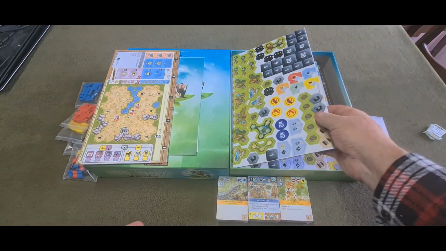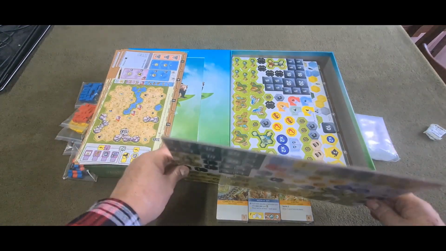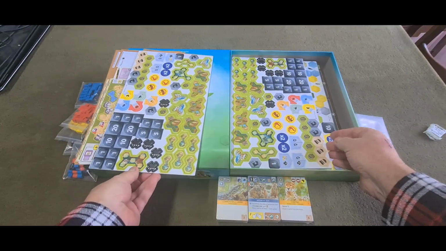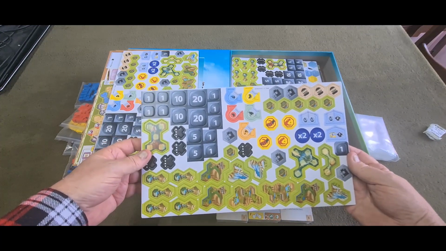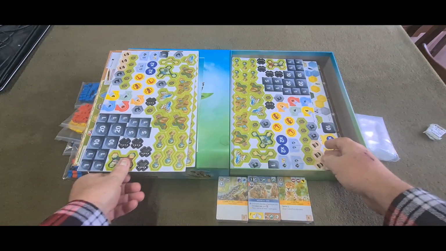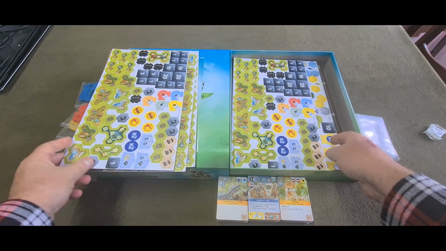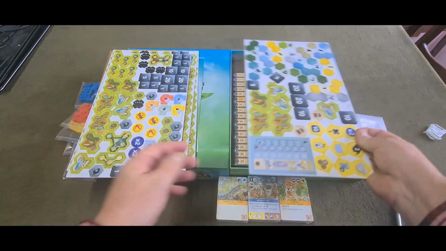Then we have the tokens. Now, tokens again, same thickness as the other board. So these are quite good. So again, I have no idea what these entail within the game, but they will be a lot of fun to find out in due course.